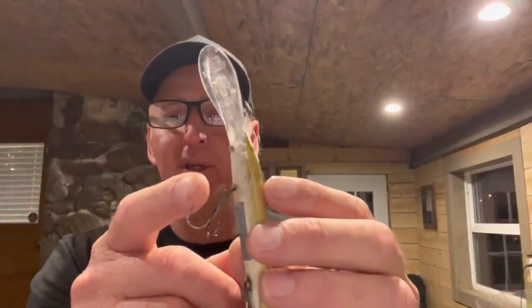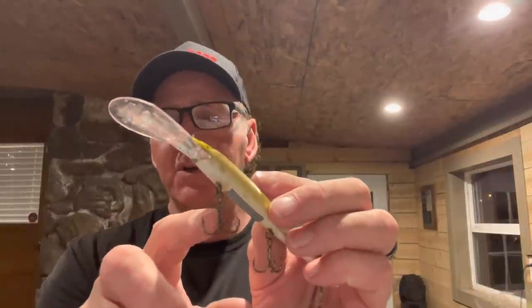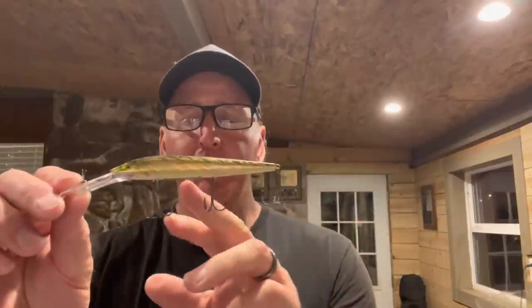They came with big silver split rings, cheap stainless steel beak hooks, and the things would float up like a cork so we had to weight them with suspend strips. Early on I took a rubber core egg sinker, poured out the rubber core, flattened the lead with a hammer, epoxied it to the bottom, then filed it smooth to get neutral suspension. It just had BB rattles in it — no balancers — but we could tune the suspension pretty well with where we put the lead.